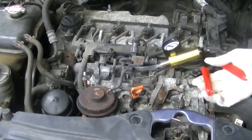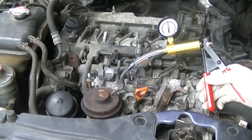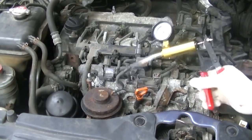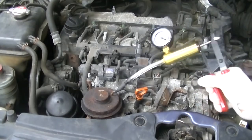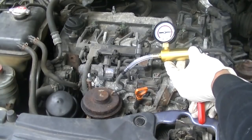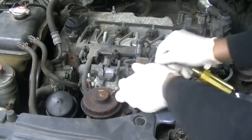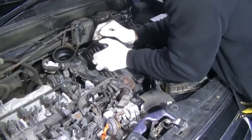Time to check the second EGR — it's a very unusual dual-EGR system, but the test is the same. As you can see while I'm pumping it, it's actually holding vacuum, which is what you want. You might just hear it pop when I release it — there you go, that little pop shows it's functioning correctly.